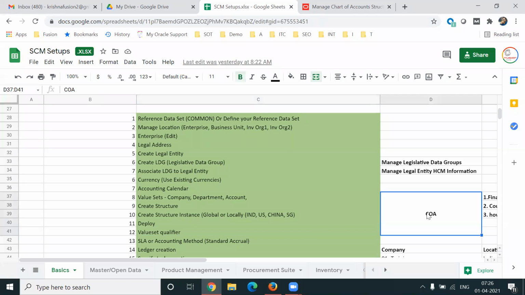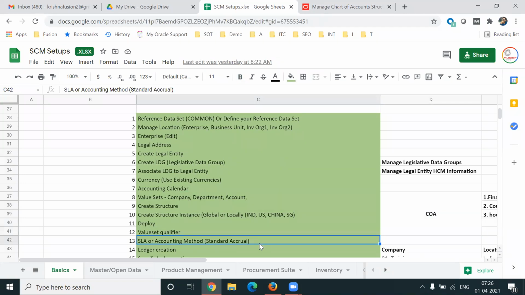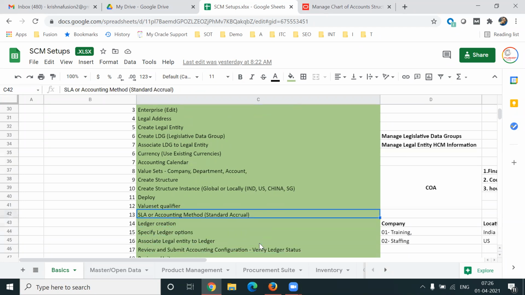Once we are done with this chart of accounts, coming to SLA. Does anyone remember what SLA is? Yes, Harish: subledger accounting, where I can customize the rules based on certain business criteria, to hit a particular account or to derive certain custom business logic. Right.